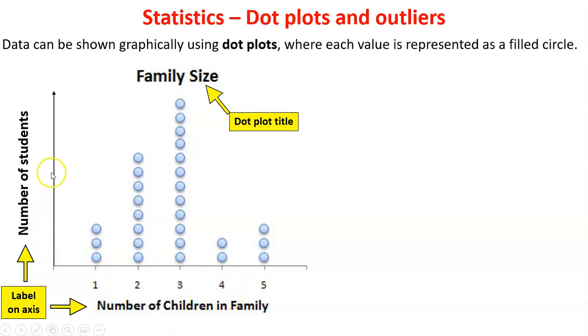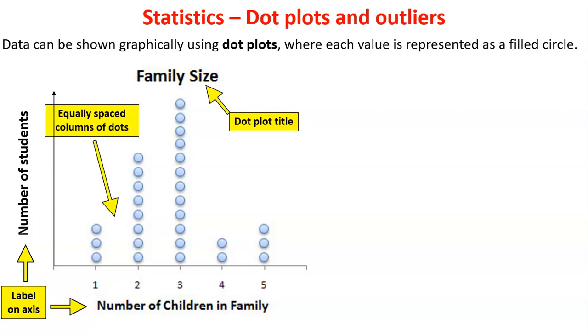Now on our y-axis it says number of students. So it looks like it's a survey of students to determine how many children they had in their family. Don't be surprised that it is common on dot plots for people not to include a label on the y-axis, but if we're going to be creating them, it's something that we should be doing. But you may see stuff in MathSpace where they're not labeled, but you can still work out what's happening.